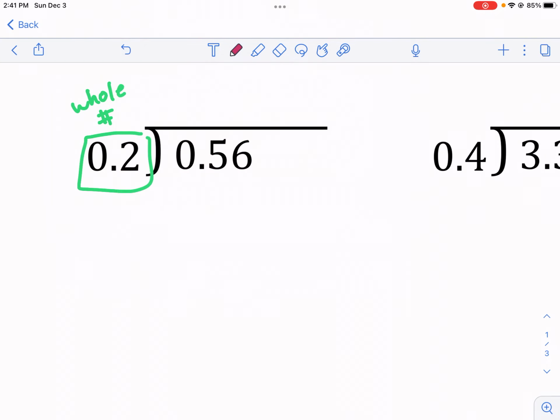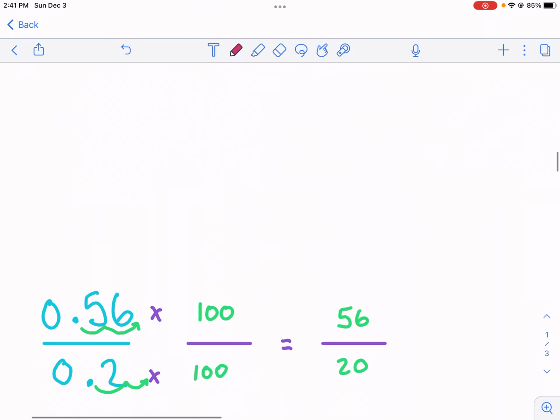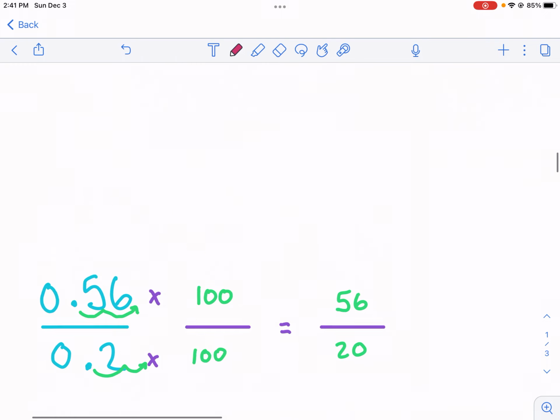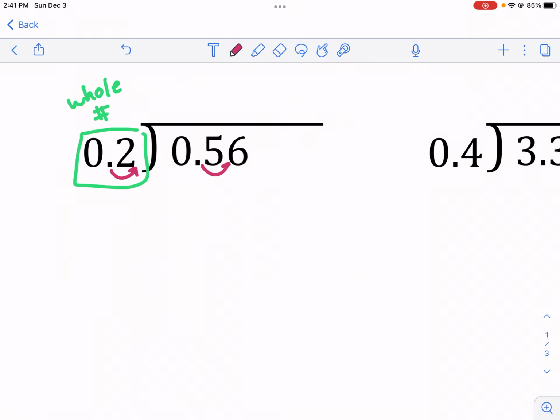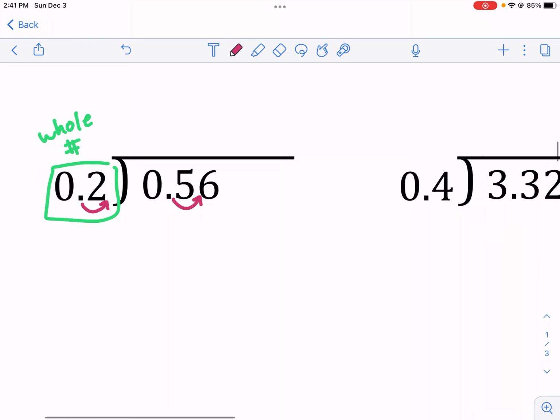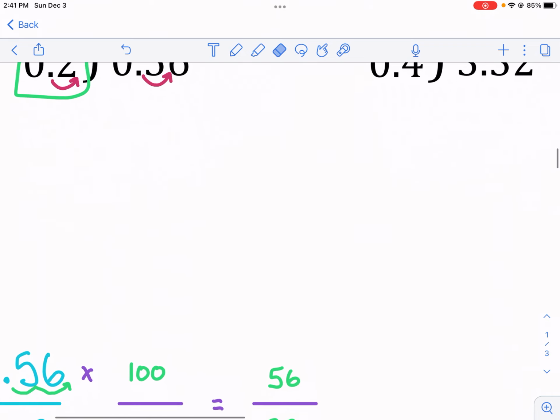So I'm going to show that if I move this over 1, just like we did here, in order to create an equivalent fraction, we need to move this over 1 also. And that also means that, for example, if we had something like 0.2 and let's say this is 71, technically there's an implied decimal right there. If we were to move this over 1, we'd move this over 1, and this would become 710. That's just an FYI in case you have a different problem that looks a little different than this. Make sure you move the decimal and fill in any zeros if you need to.